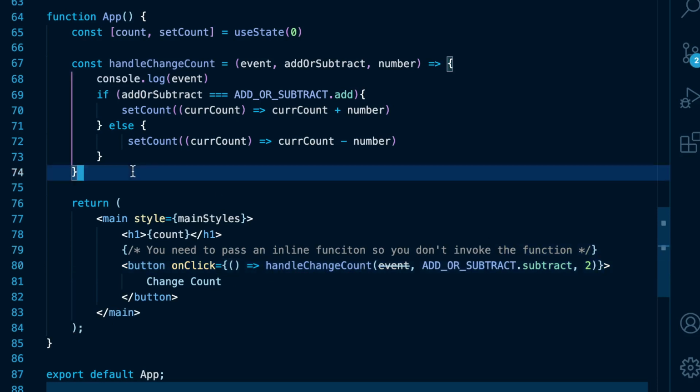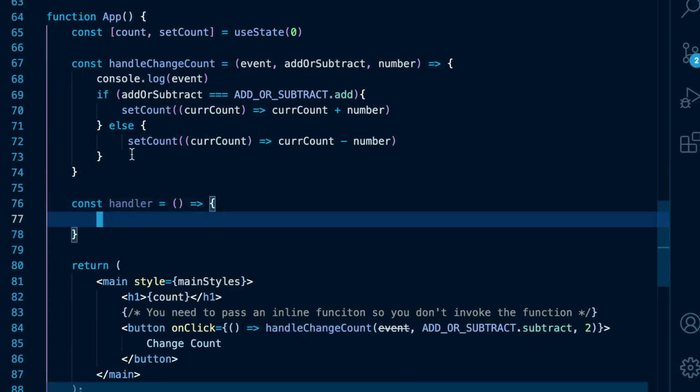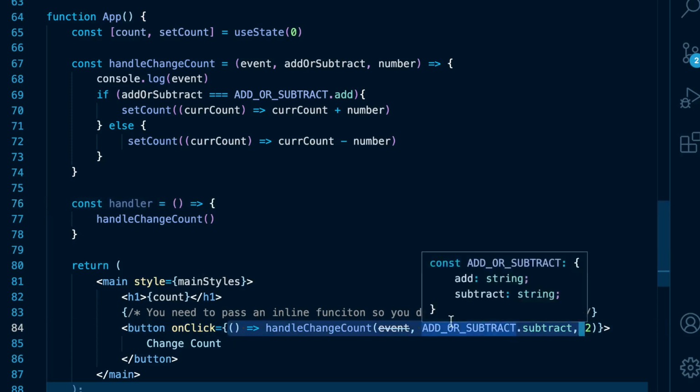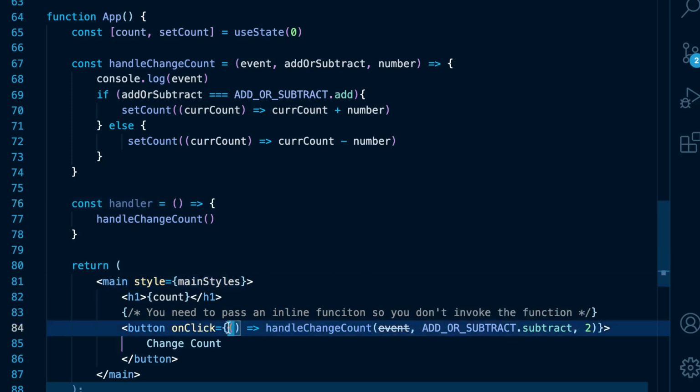And I could create a whole other function, say handler, and then here I could create a function that then calls this handle change count, and I could just pass in this handler as a reference right here, and that would work the very same way. But often you'll see these passed as just an inline function. So here I just need to pass an inline function reference.